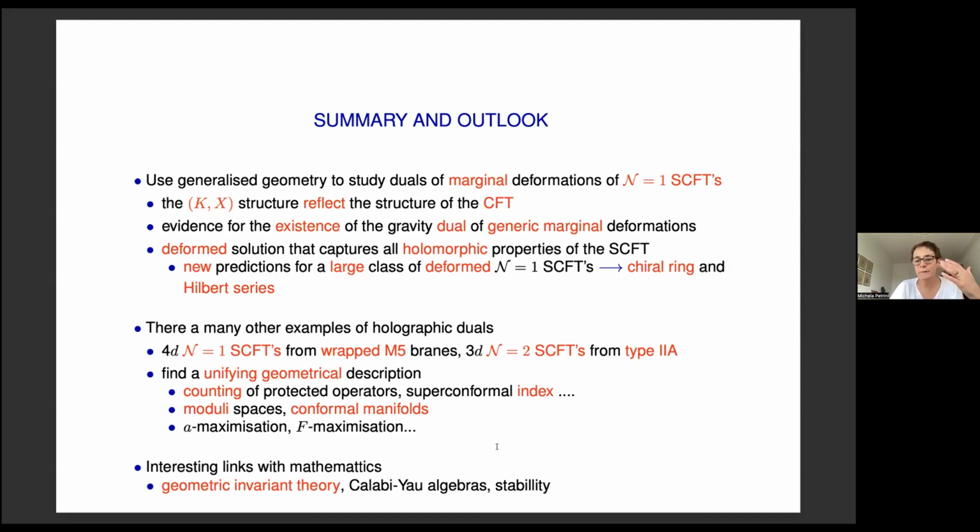And so the hope is that we can really develop a formula that allows us to count protected operators and compute superconformal indices, and even find a very general geometrical description of A maximization, F maximization, and things like that. I'm very ignorant in this. It's something I would like to study, because I think it would be very interesting.